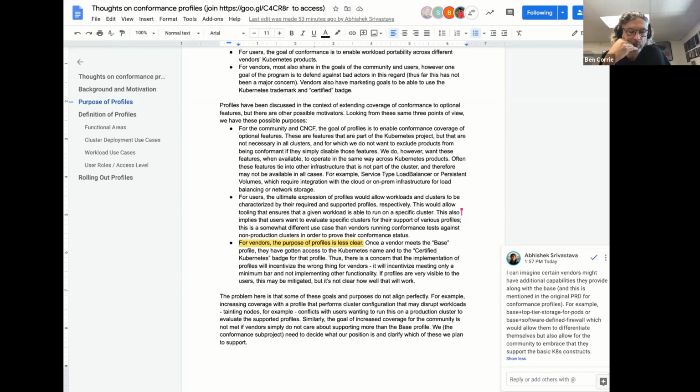I totally get the parallels with Java, and I see the way that makes sense. I think the challenge is that you'd end up with different vendors that had different subsets of heavy that would all be categorized under light. And then the problem you'd have is that it might start to become meaningless for users, right? So we might say, okay, we pass light Kubernetes, and then some edge implementation or some cloud provider also passes light Kubernetes, but it doesn't really tell the user what they can expect to work or not work in that environment. I think that's the challenge with it.